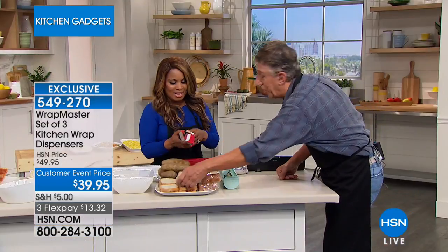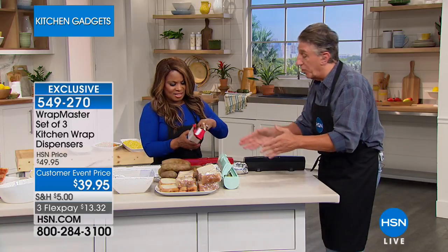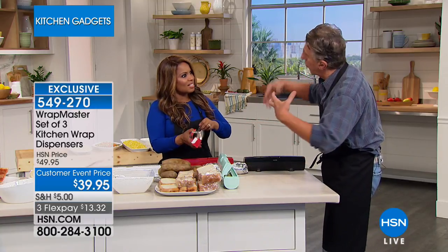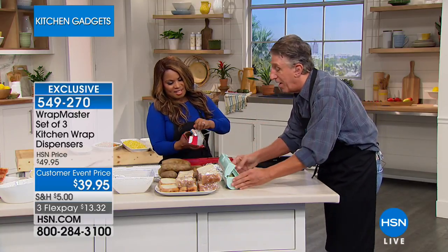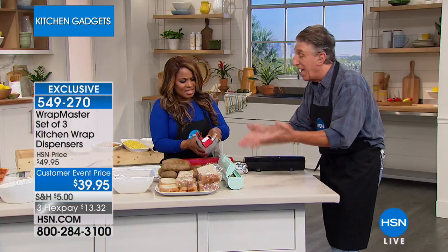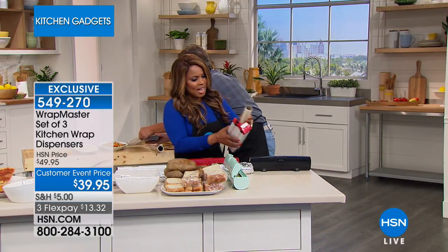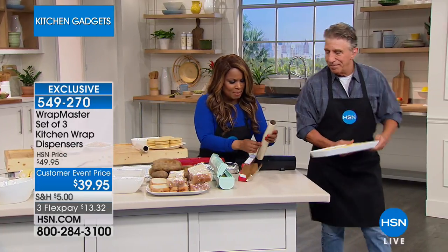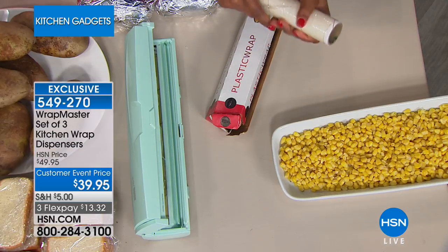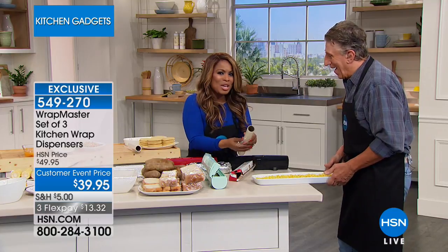Just like the delis do, and that's where we got the idea from, because the delis and the restaurants have bigger versions of this. You have to wrap real big hams and whatever, but we took this down to the rolls you could buy in the supermarket, and they give us the cheapest boxes, don't they? Oh, absolutely. Because this is heavy, the boxes just always seem to get busted up, and then you always have to find the beginning portion, which takes forever. And then it gets ripped. Who wants to continue to fight with this?